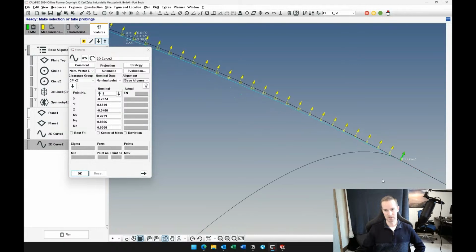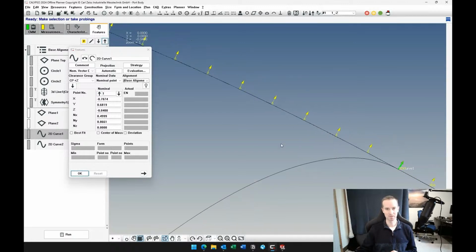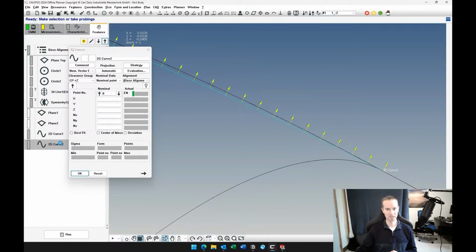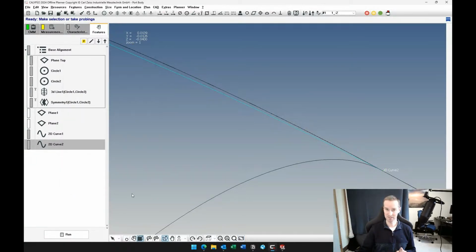So see how this choppy curve is not the same as the other curve, which follows the model more closely. So this is the better one, and then this is the choppy one. It's cutting off the model. So always make sure you have enough points, but don't get too carried away because curves do take a lot of resources.